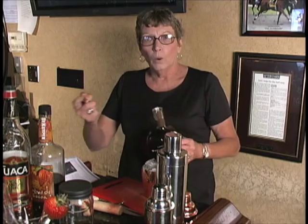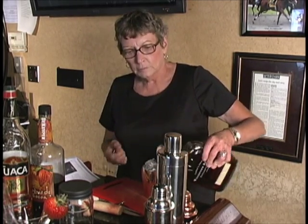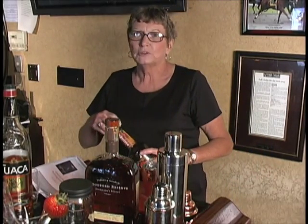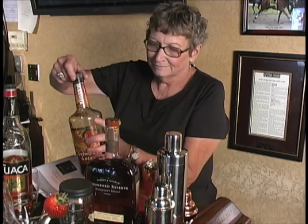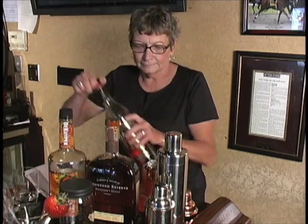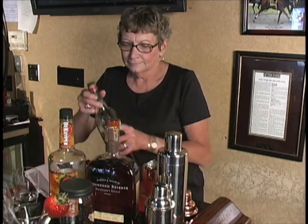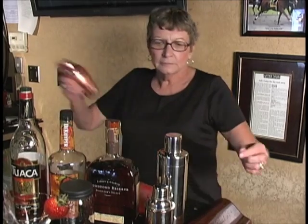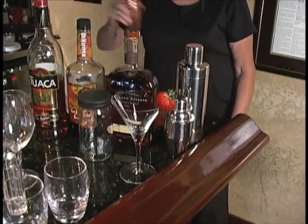It's very simple. It's 1 part Woodford Reserve, 1 part Tuaca, 1 part dark creme de cacao. Now, you'll notice I don't measure. I've just made so many of these drinks. Trust me, I don't have to measure anymore. We shake it over ice. We put it in a cocktail glass, and we garnish it with a fresh strawberry.